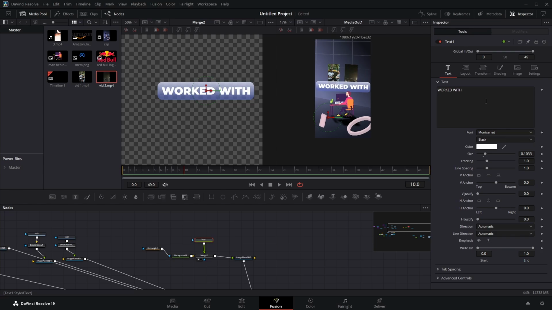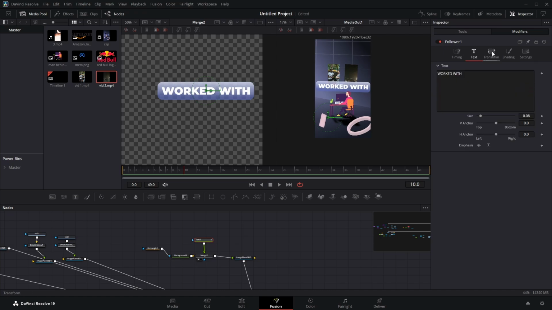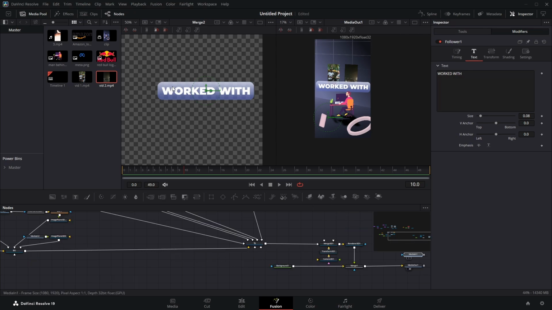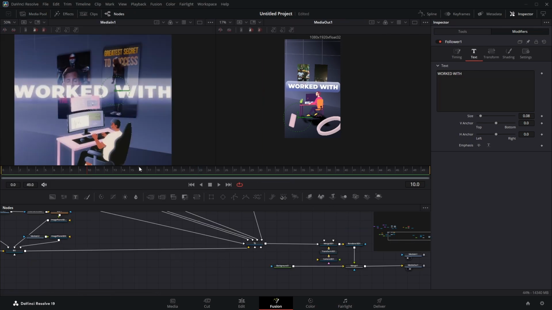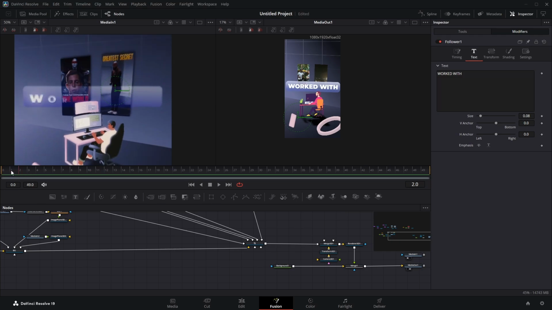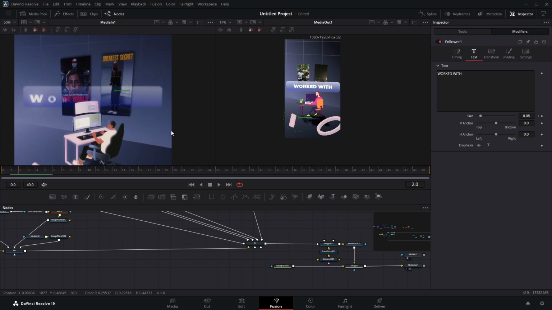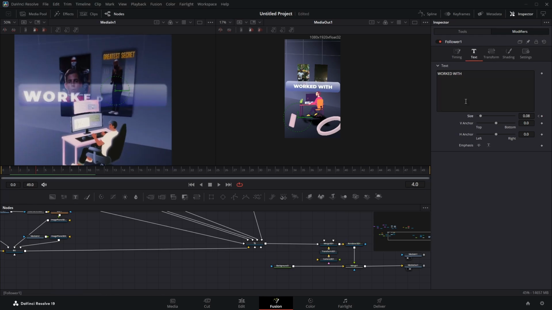That's easy. We are gonna just right click right here and add a follower modifier. Let's go to our modifiers. We are gonna set delay somewhere around 5 for now. Let's go to our text, and then here is our size slider. Let's add our clip right here. Let's close our media pool, and our words start from frame 1. We are gonna keyframe the size on frame 1, on frame 2, and on frame 4 it should be back to this.